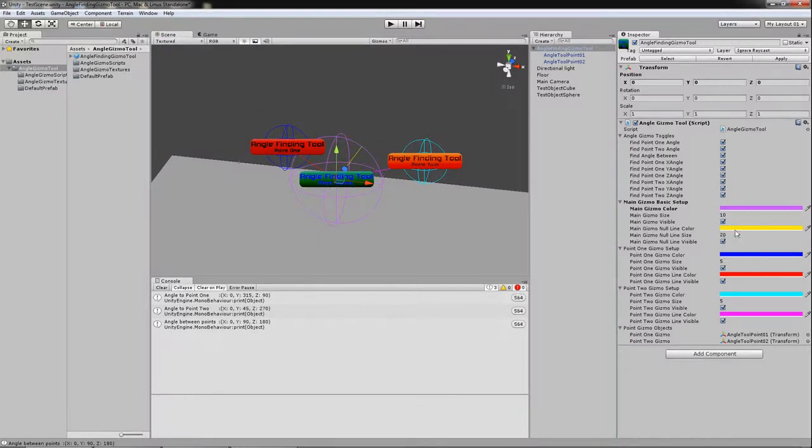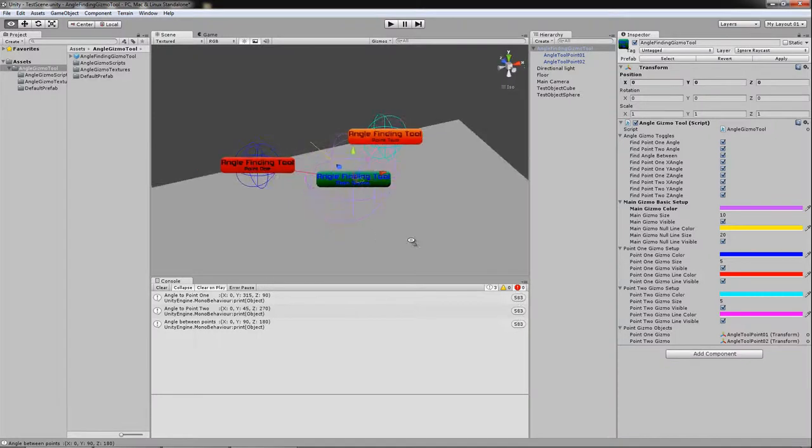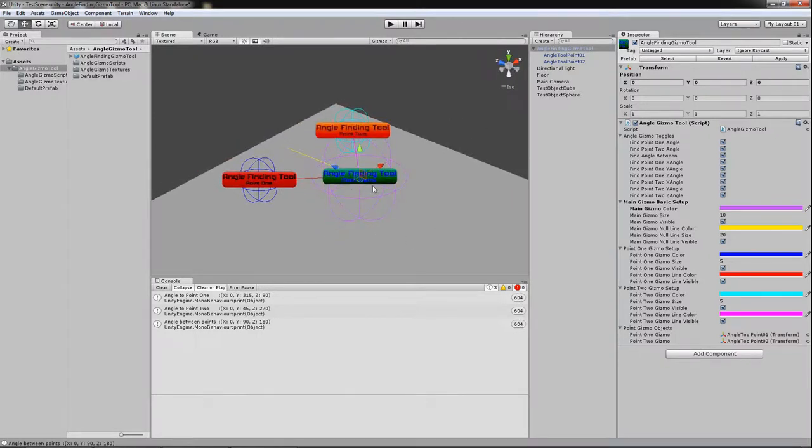Alright, there's a 0 null line right here that always shows the direction that the main tool is facing. And if you want, you can turn that off, you can turn it on, you can change the color, you can change the size in case you want something there.